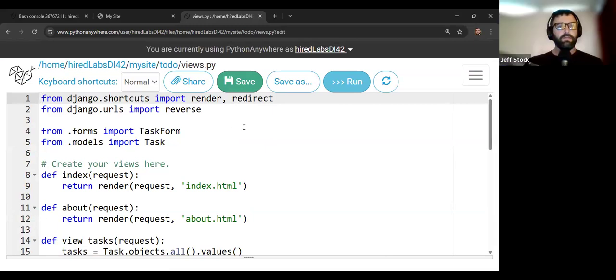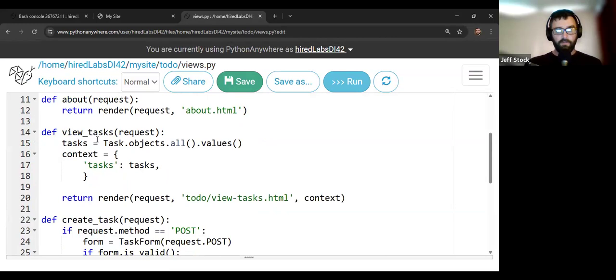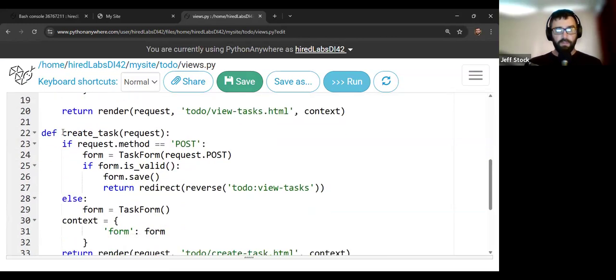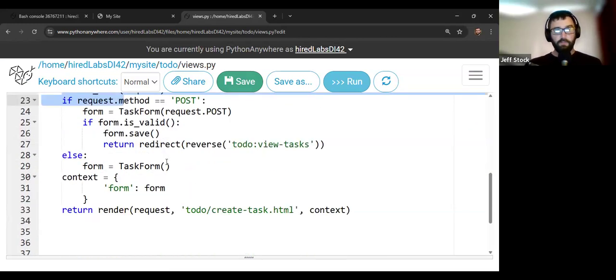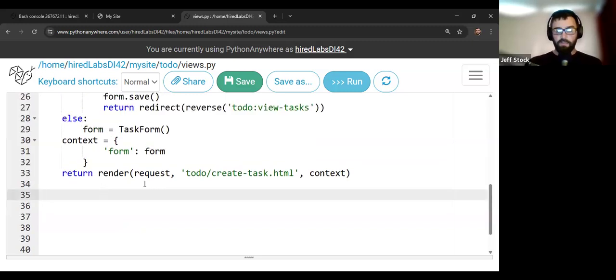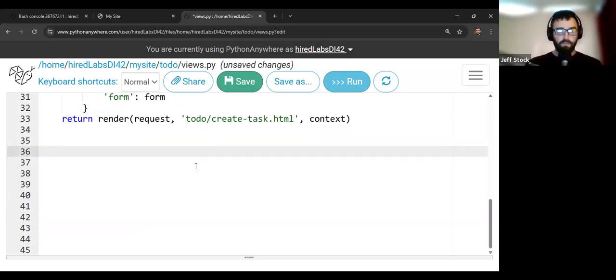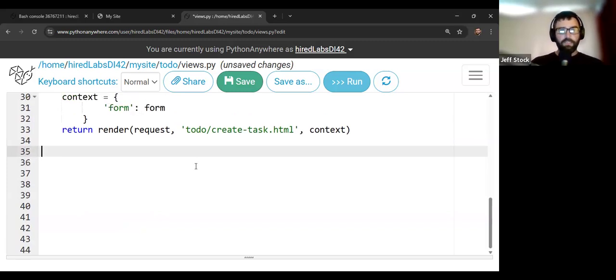All right. So here in our views.py, this is where we've done all the views up to now. Got a few import statements and whatnot. We're going to scroll down past our view tasks. This is our general one that we started with, and here's our create task. We're going to follow very similar patterns, but we're going to get started underneath this. Give ourselves some space. And as we have in the past, since we're doing functional views, we use def to define our view, and we say update_task.